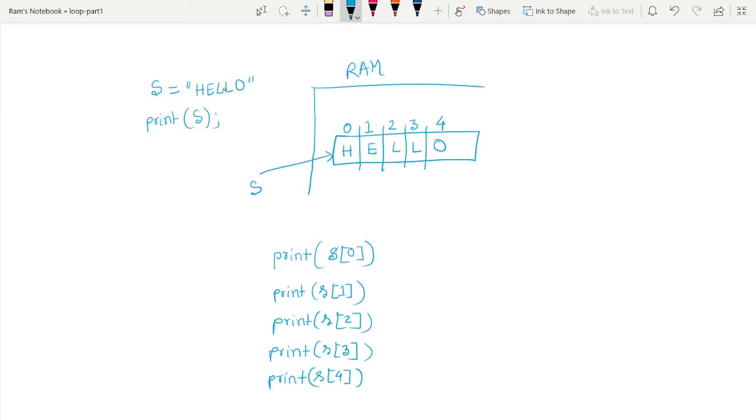Now, if you change the content of s, then certainly you have to change these print statements again. That should give you an idea: although it is doing the task for this given string s equal to hello, it is not a general solution. There should be a better way.